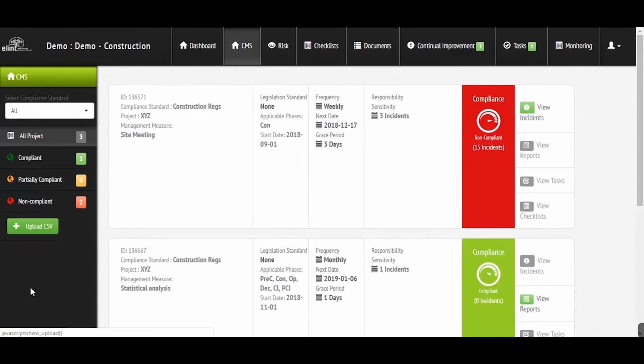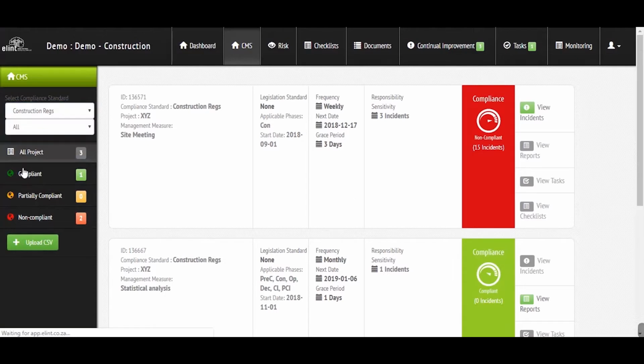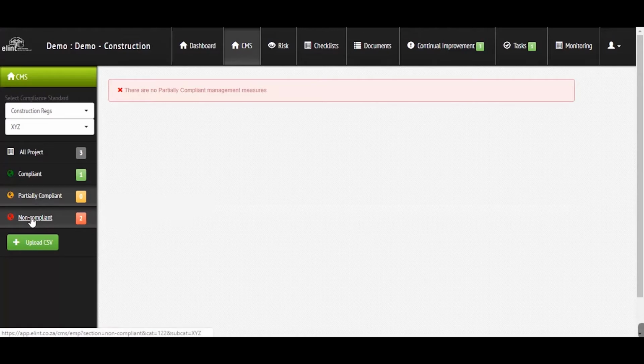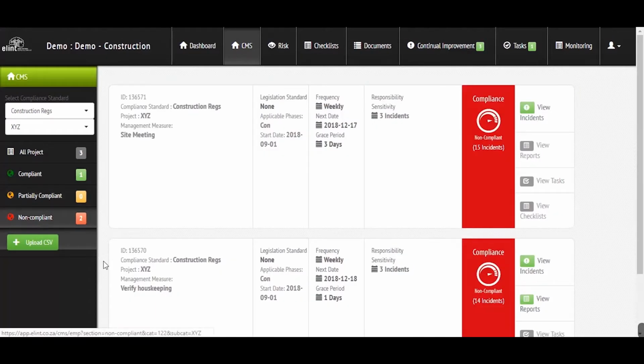Again, if we look at the black bar here, as you've seen before, you can filter on your left. You can say, I only want to see compliant, I want to see what's partially compliant, or I want to see what's non-compliant. If you work with numerous sites with the same type of management measures, or if you want to import a specific process flow which can also be managed in this fashion, you can upload a CSV file.